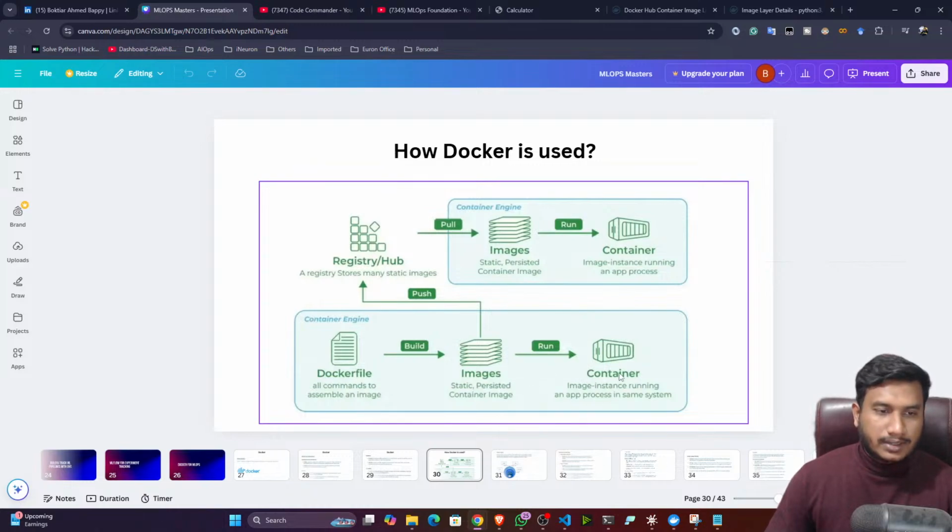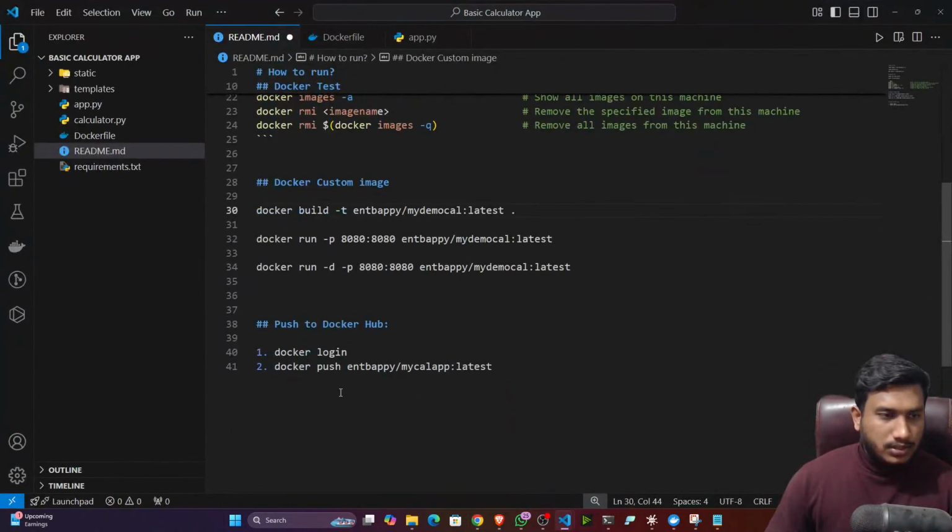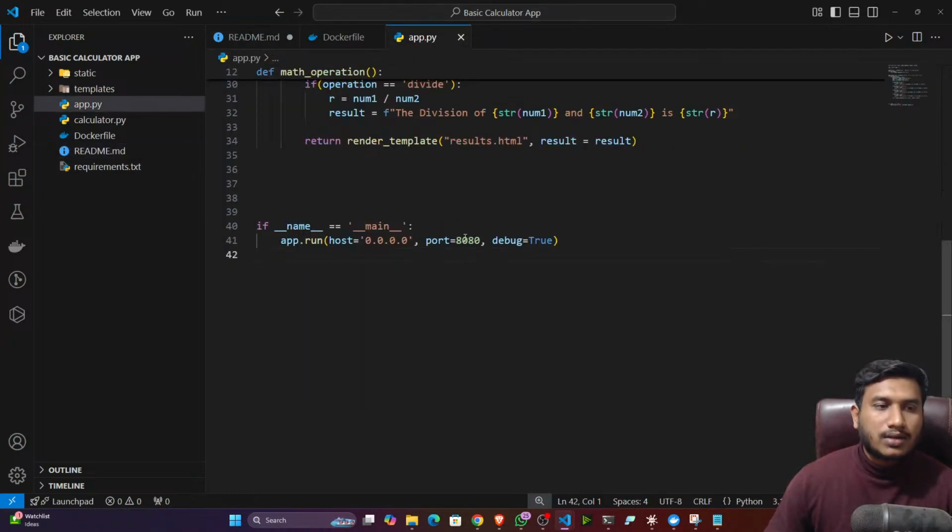I'll execute this image as a container. So let's do it. I'll execute this command, which will run the image you have built. This is the image name, and I want to execute the latest version, which means I gave the tag latest, right? Here I have written hyphen p 8080. What is hyphen p? Hyphen p means you want to do the port mapping. The application is running on port number 8080 inside Docker, but I want to map the port to my browser.